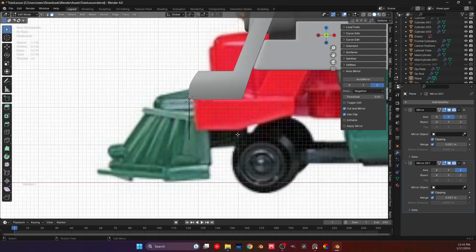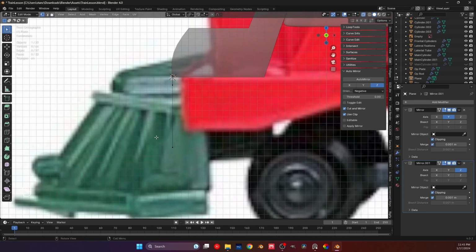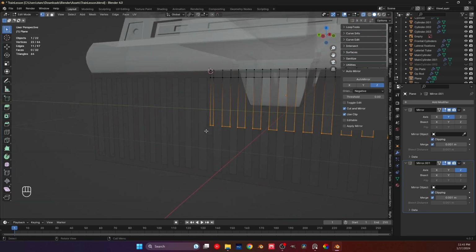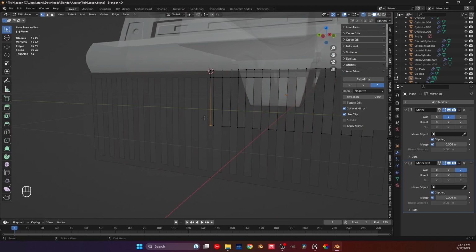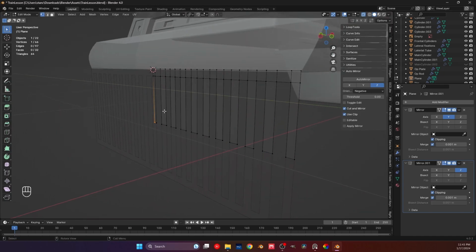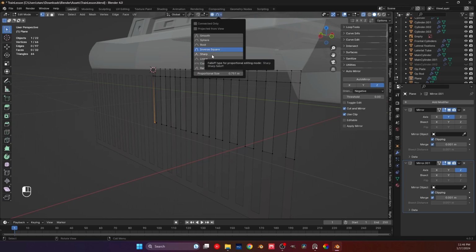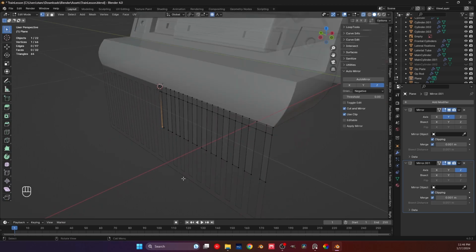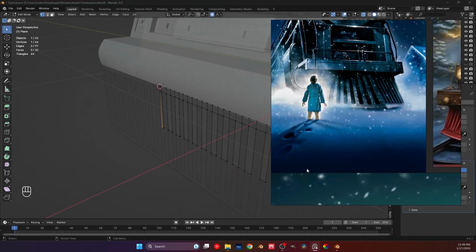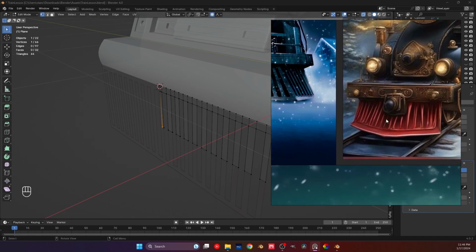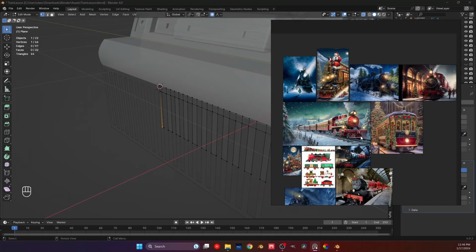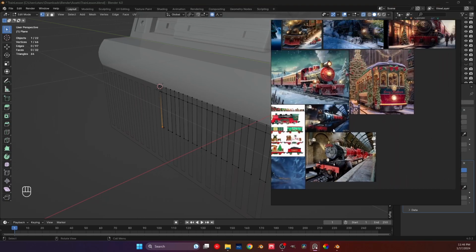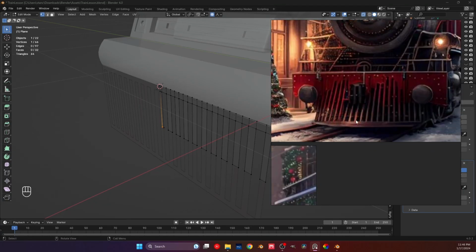So, going to vertex select, X-ray mode, and what we do want is to select only the middle one here, and you'll see exactly why. So activate proportional editing, and I would say sharp is probably the one, either sharp or root, because we want, as we saw in the references, a little bit of a sharper edge on the middle part.